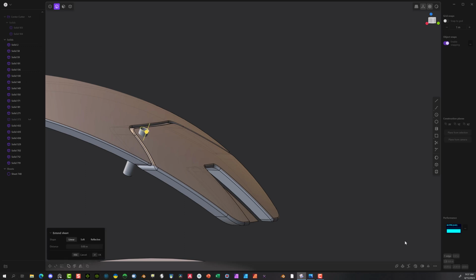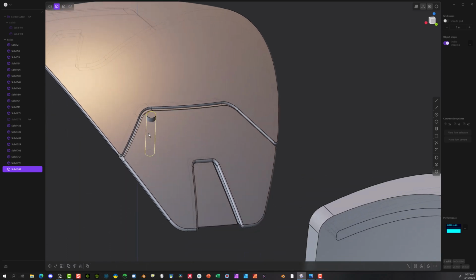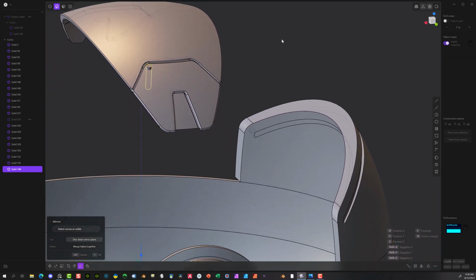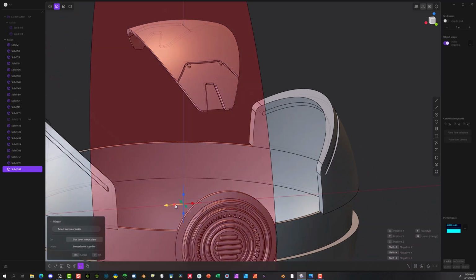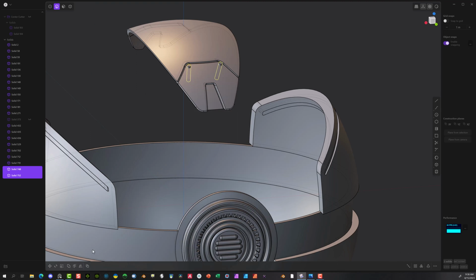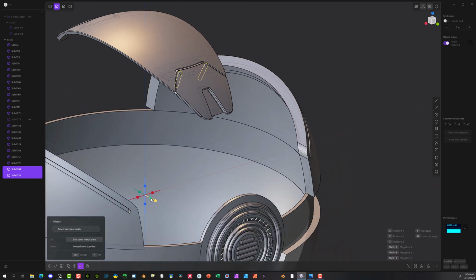So select it, patch it. It's okay. Select the bottom one, patch, it's okay. Alright, so now I've got one. Let's go ahead and mirror it. Zoom out, hit that, it's okay. Again, we're going to mirror again. So both selected, hit the opposite side, say okay.